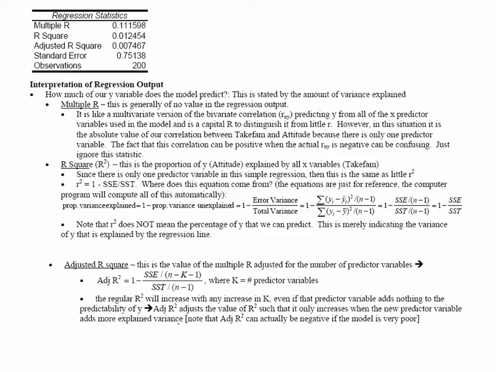The adjusted R squared is the value of the multiple R squared adjusted for the number of predictor variables. Now the equation that I represent here isn't as important as understanding the concept. As I add variables to this equation, which we will do in multiple regression in the next section, I can add a lot of things that will maybe increase the R-squared but won't necessarily have predictive power. The adjusted R-squared will actually penalize me. It will come down as I add variables that are not significant. That will become more important as we get into multiple linear regression.